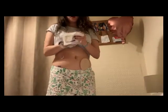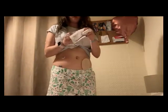But these are fantastic. They stop it coming off, stop it peeling and stuff, and I think they're only like 20p each to buy, but I get them on prescription. My doctor's kind enough to do that for me, and because they're only like 20p, I think most doctors will do that for you if they explain the reason behind it. So yeah, it's just like a very thin layer of sticky plastic.